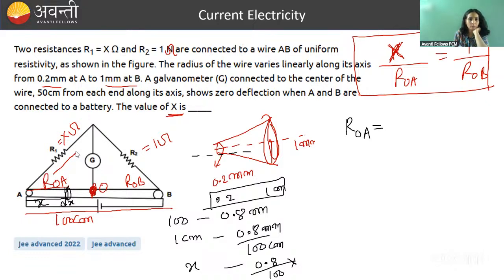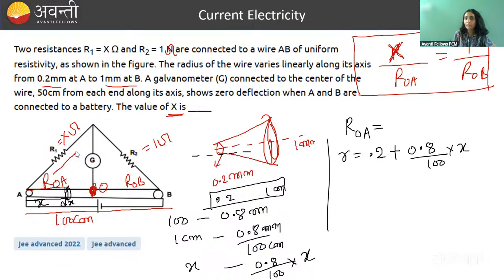So what will be the radius at distance x? तो radius का value क्या हो जाएगा? That will be r naught, which is 0.2, plus this change, right? So this is equal to 0.8 by 100 into x. So I have kept everything in millimeter. देखो ये 0.2 millimeter में है, 0.8 is in millimeter. This 100 is in centimeter, x is in centimeter, centimeter will get cut. ठीक है. अगर तुम्हें इसे variable के term में लिखना है, इसको r naught मान लो, then this will become 4r naught by 100 into x.